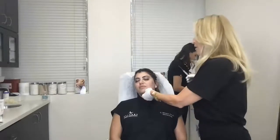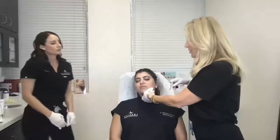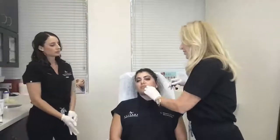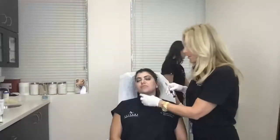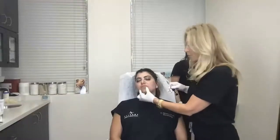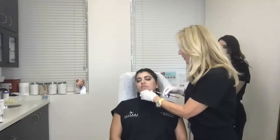So around the mouth area, you can use Kysse, you can use contour, you can use regular resting, you can use resting lip. There's a lot of choices on this one. But what my plan is for her at the moment is I actually want to fill in here. I want to project her more here. She has a little bit of a dive in, and it will just look more attractive fixing her right here.